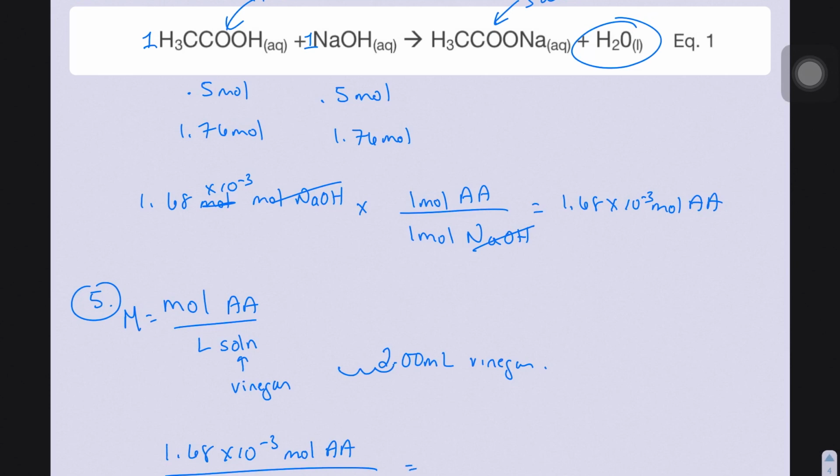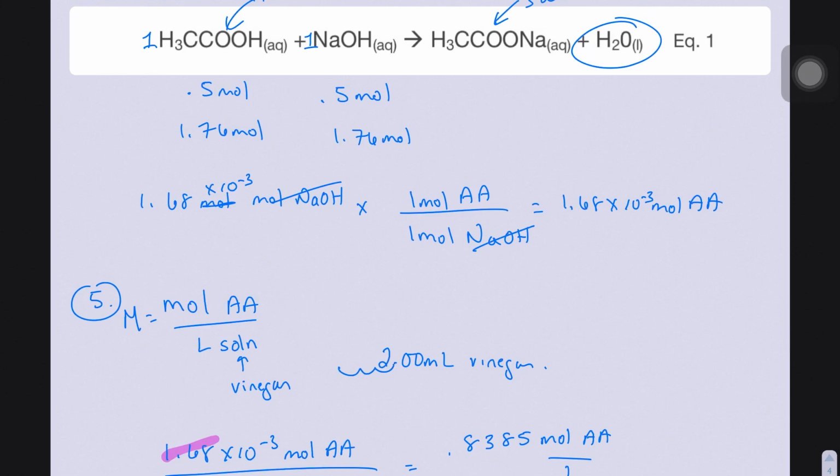And if we do that, this one I need my calculator for. I can't do that in my head. Sorry, I'm being a little slow here. I get 0.8385 mole AA per liter. Sig figs, 3 sig figs. Answer has to be rounded to 3 sig figs.